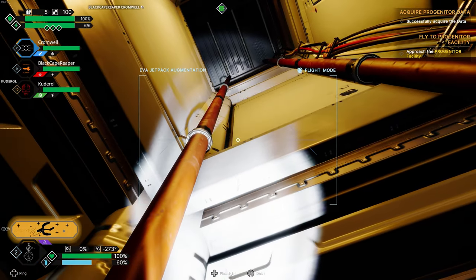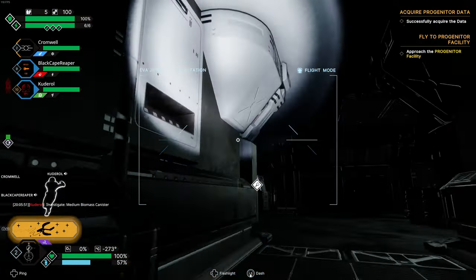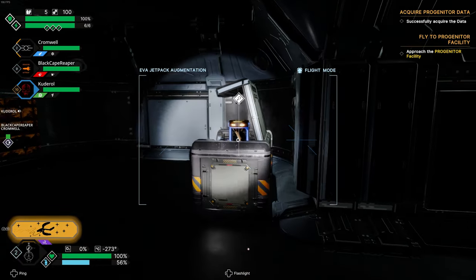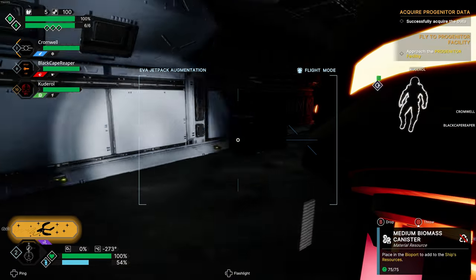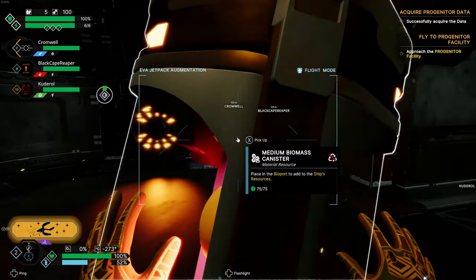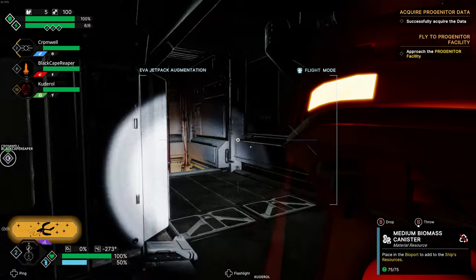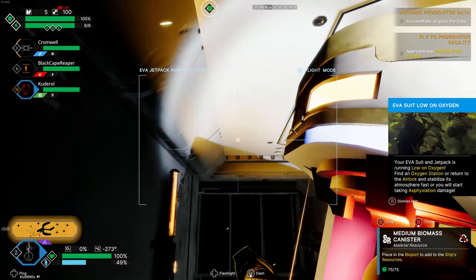Hostile 3 clicks away, should be fine so far. Yeah, if they get within like 1 kilometer, then we can attack them. They will aggro. Right, I've got one here. This is the exit door.